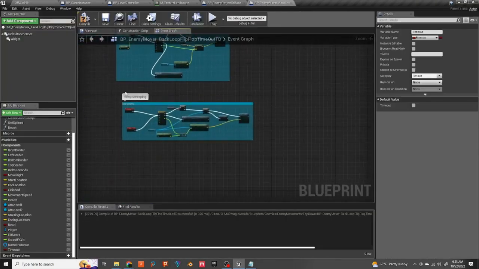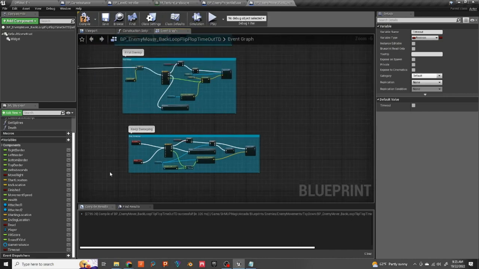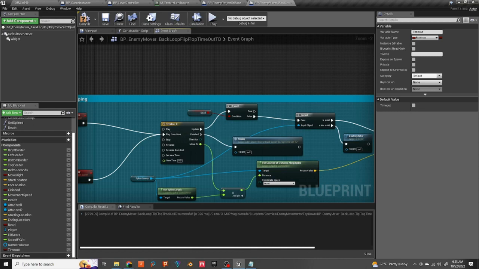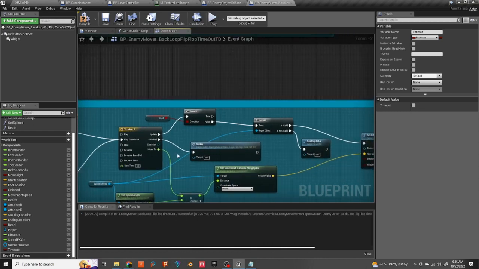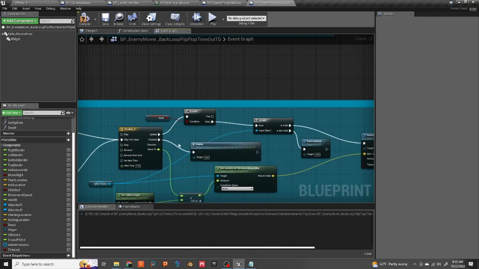And down here, this is the sweep. This is after they've done their loop and then they start sweeping. Now you could cut it here, but it's still going to play all the way through the timeline. Or you could cut it there and it's still going to play all the way through the timeline. If you put a branch here and we cut it there, then what's going to happen is they're going to disconnect and they're going to start floating away. If we put it here, it should go after dead. Then it'll just stop them wherever that timeout ends, whenever that delay times out, then it will just cause them to disconnect right then. And we can change that around, so let's just stick it right here.